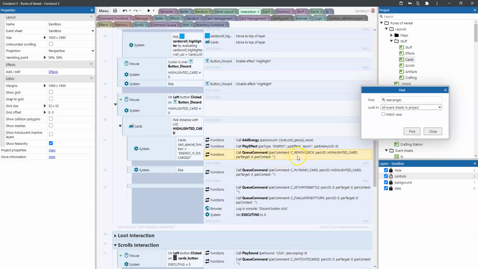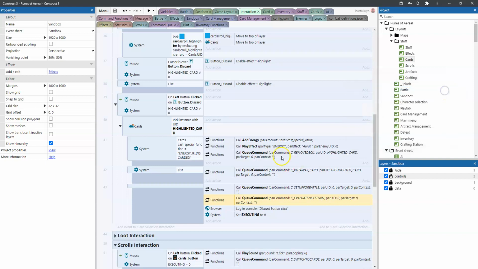I remove it from the deck instead of putting the card back on the discard pile. So if it's not that way, we just put away the card. That's the difference. For these cards, it's removed, and for all of the other cards, it's put away. Then we set it up for battle again, we evaluate the next turn, and that's it. So that's how this foresight card is implemented. So much for the update.